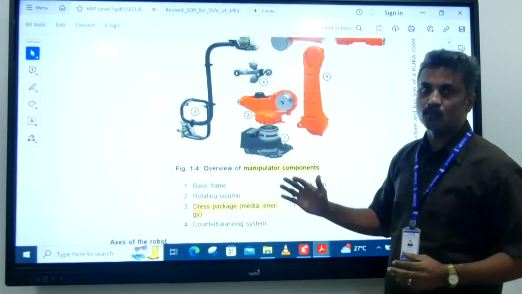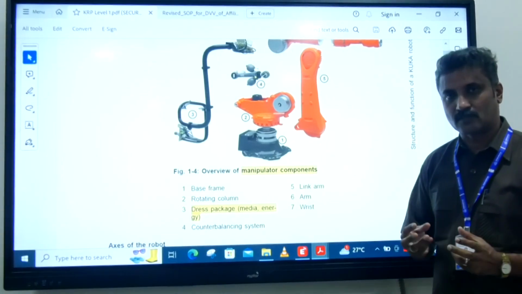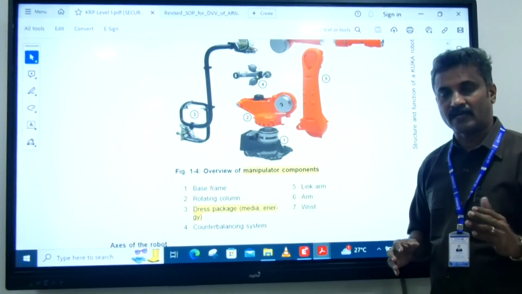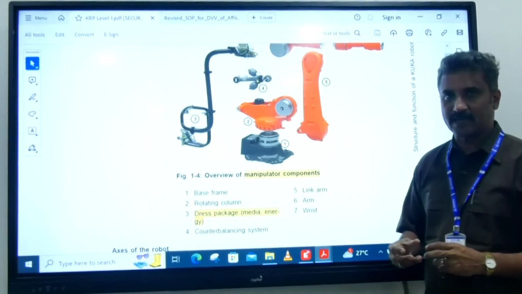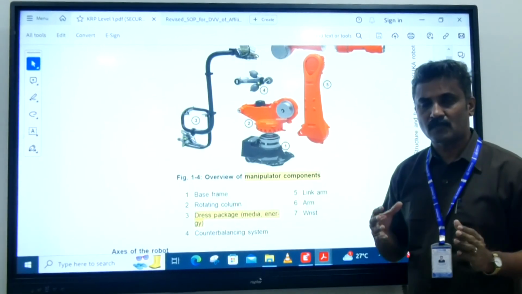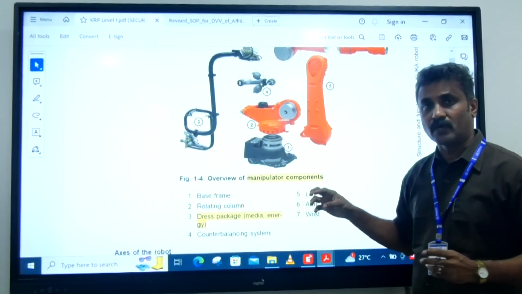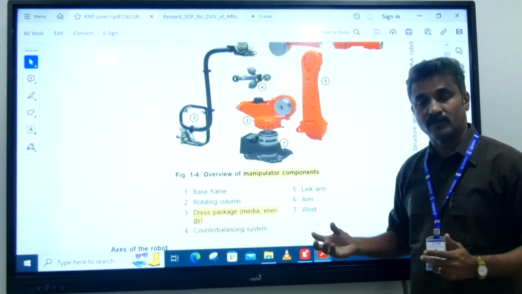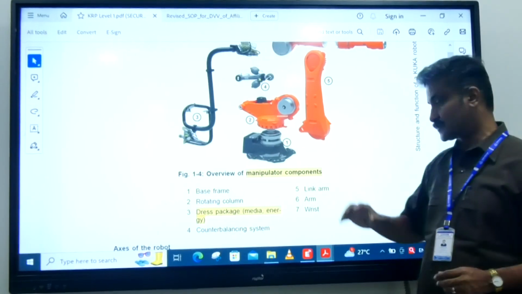Therefore, one who has the potential in writing the program of the robot, executing it, monitoring and supervising it, and if anything goes wrong, putting it back to function, such people are most wanted in the industry. So this program will give you a good start in the automation industry as a robot driver, then robot programmer, and then robot expert. So this is the employability course.